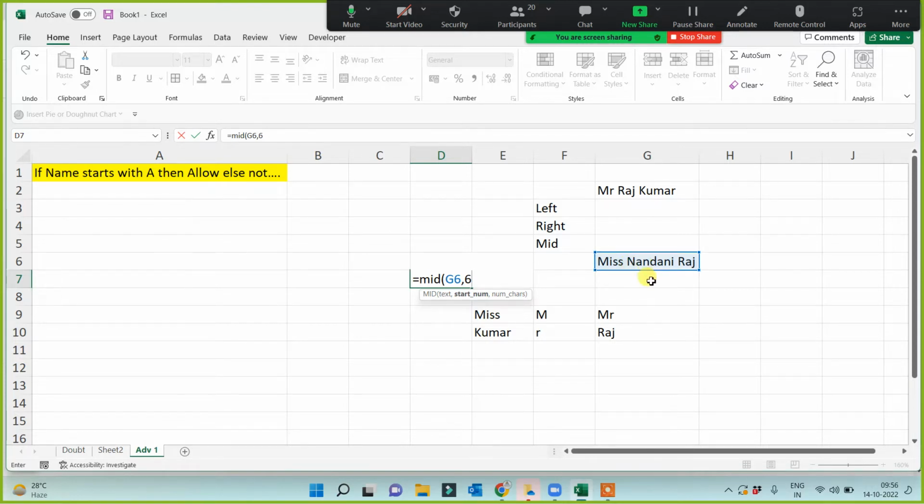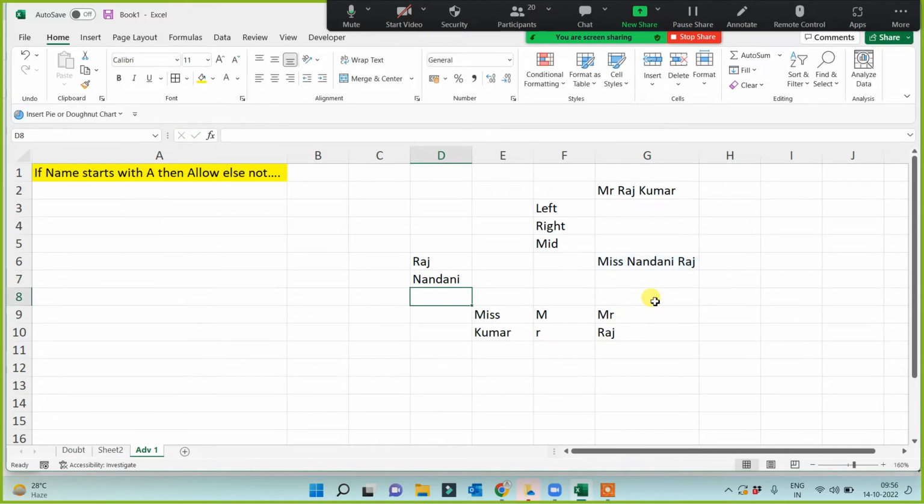Then 1 2 3 4 5 6 7, so 7 is the number of characters. This way we can retrieve the middle name. This way we can break your full name into title, name and surname by using LEFT, RIGHT or MID.